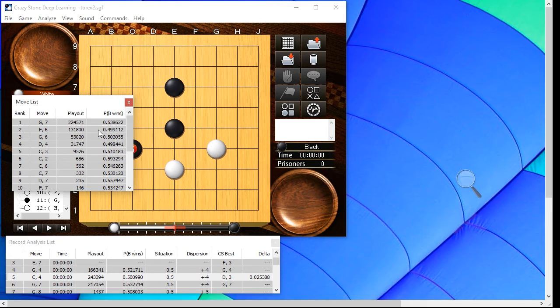So this is another thing I think is a bug. It should be sorted by this last column, player black wins. Since I'm looking for suggestions for white's next move at this point, G7 is the move that was played in the game, but you want to find a move where the probability that black wins is the lowest, not some other value. Right now the lowest value is actually D4, not F6, and it's starting to resort.